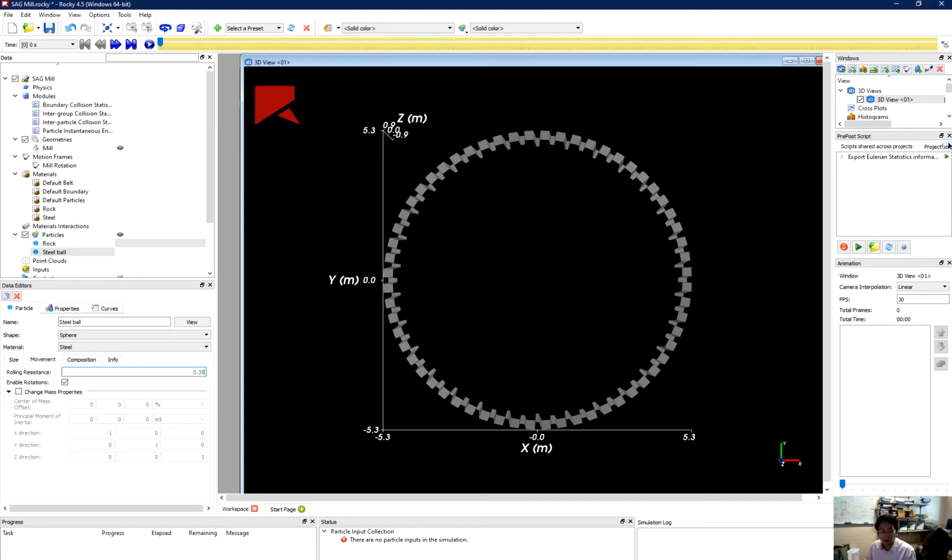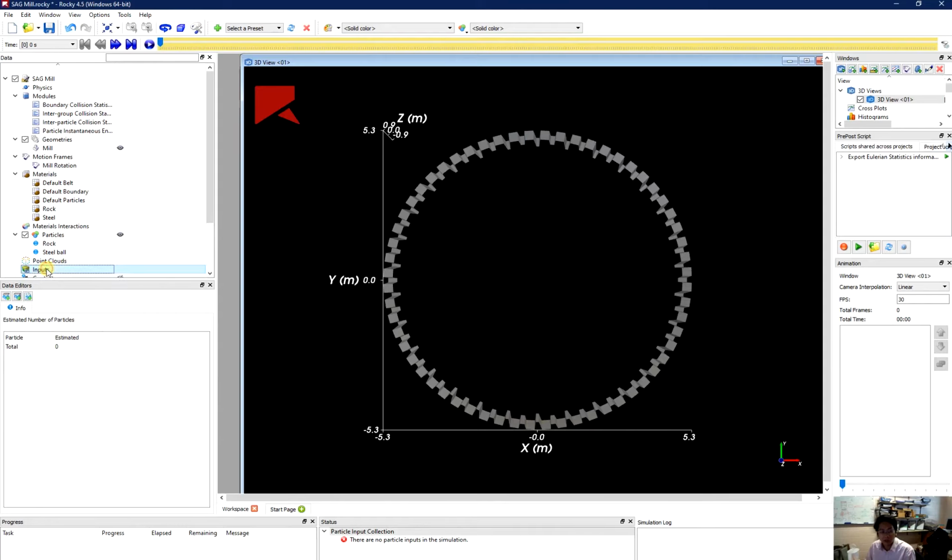Now, the next step, I need to define the input where I want to inject the particles. Will it be continuously poured from the top or I generate it instantaneously from the beginning? So I click on input and right click and create a volume fill because I want to have my particles inside the drum at the beginning.